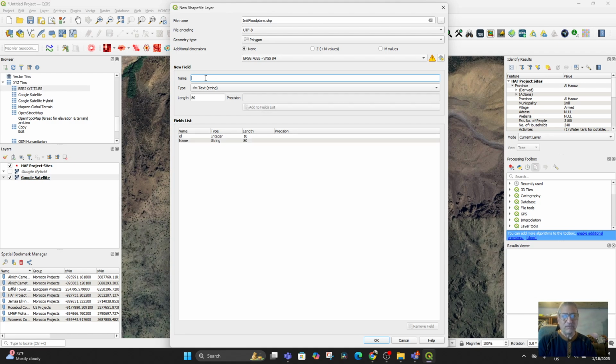And you might want to have another field that would be, maybe you want the coordinates, maybe you want to have chief of the village, maybe you want to have, you know, part lead researcher, I mean, whatever you want.